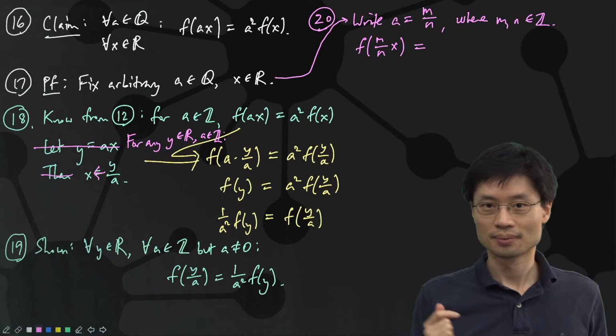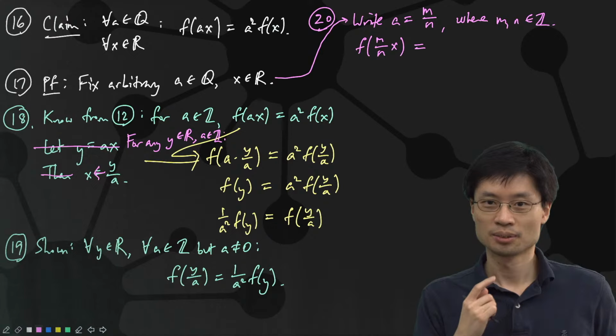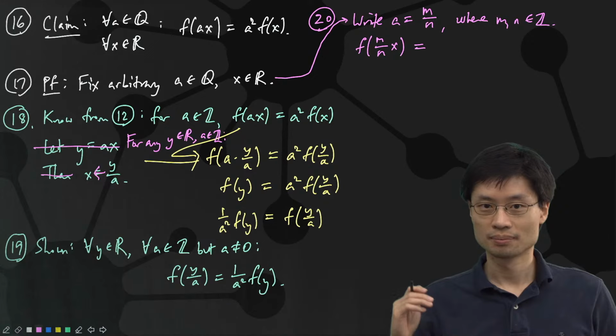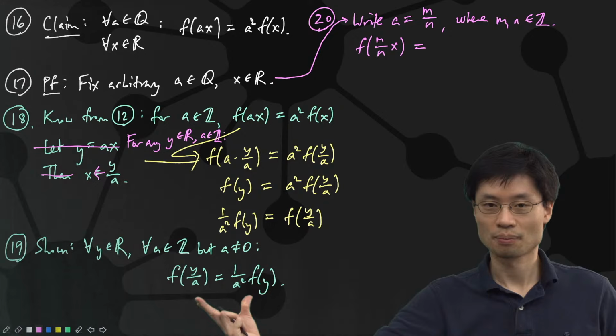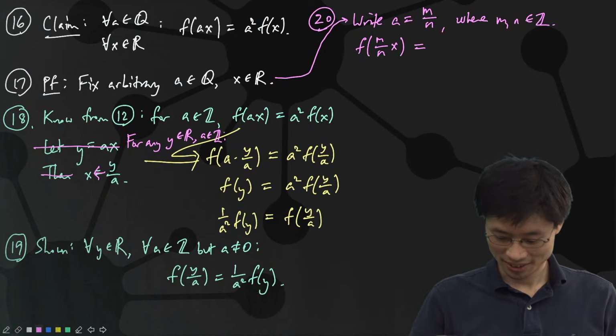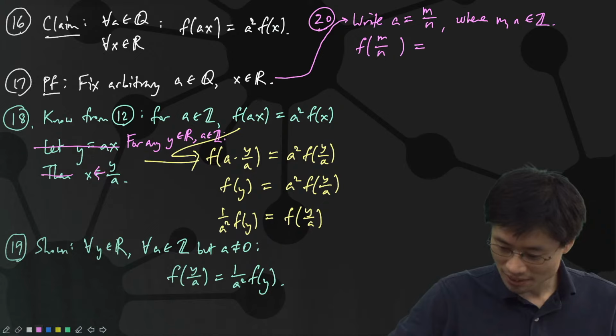Yes. And so if you look at what we've gotten from f of y over a, we know that basically, I may be thinking of this wrong, but say you, like, you know, we already know that you can essentially take this denominator and get it out. I guess we also know that if you multiply by an integer, you multiply the input by an integer. Yeah, but let me save you time.